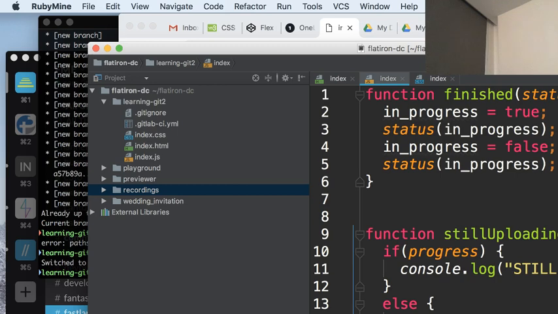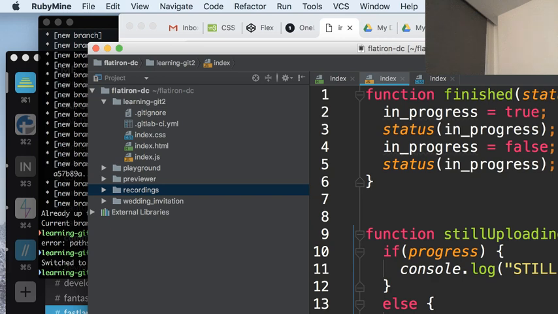Okay. Why does it say in progress twice under the finished function? Like in progress equals true, in progress equals false. So I'm going to do a thing to make it feel asynchronous. I'm going to put a debugger in, so we'll stop after the first one for a little bit, and then I'll manually trigger it to move forward in the code. I'm trying to simulate what it would be like if you were waiting for something to finish. Okay, so we have it as true and false because the function's going to get called twice.